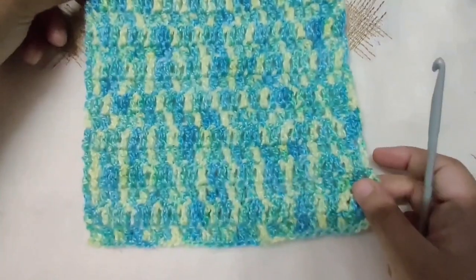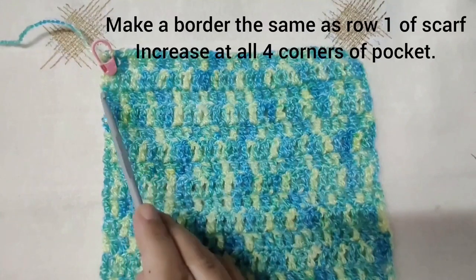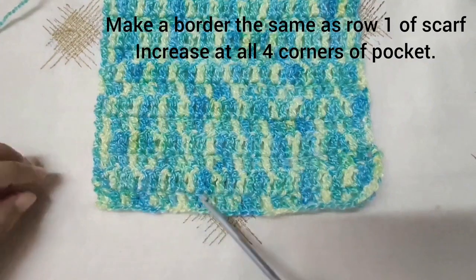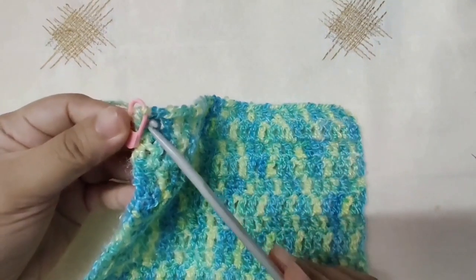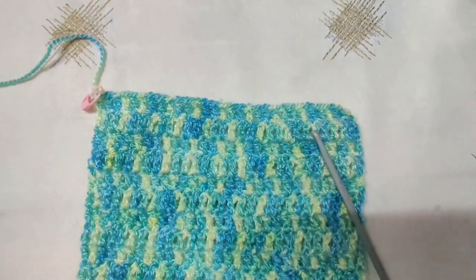Once you finish the entire height of the pocket, you can make a single crochet border. So begin here, continue single crocheting downwards. Once you reach this corner, you will increase, then move across. Once you reach this corner, you will increase. Move upwards, increase at this corner. Come to the start, end by a slip stitch. Now leave 20 to 25 inches of the yarn and then cut it and then pull out a loop.